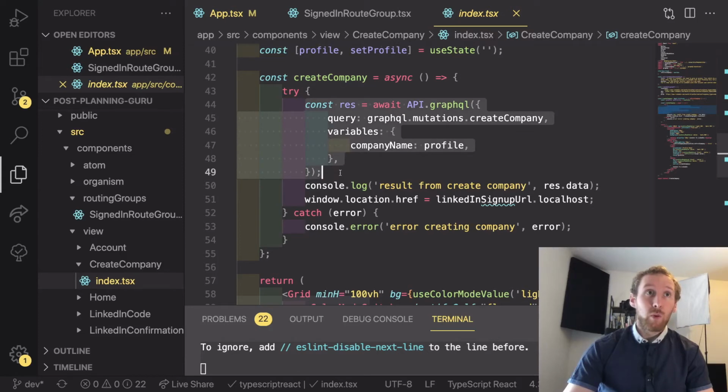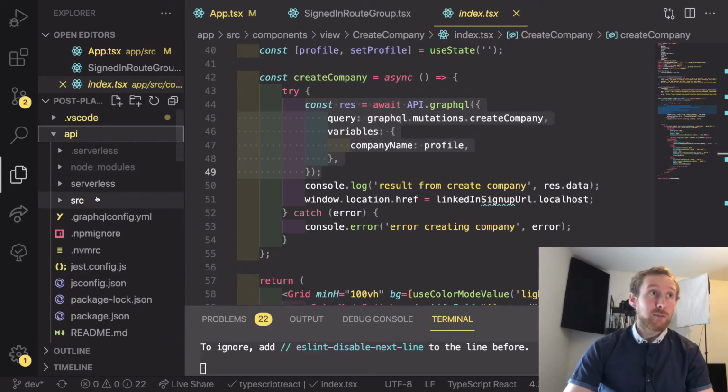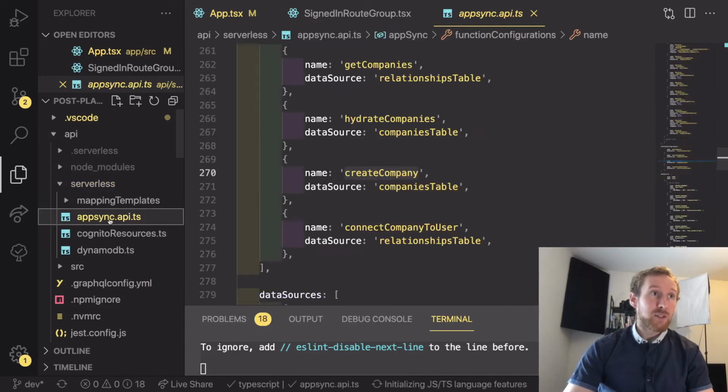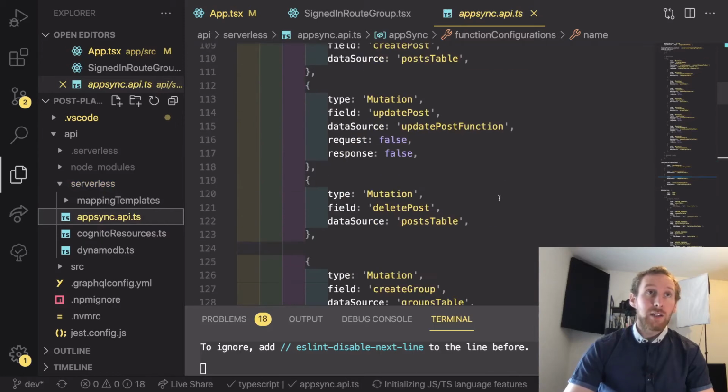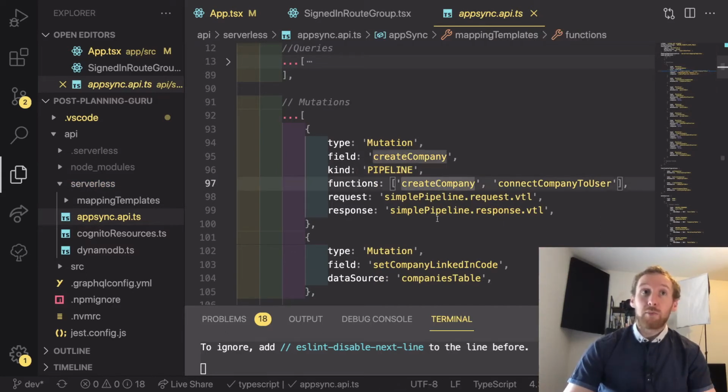So once I'd figured that out, I actually had to go into the API, into our serverless and AppSync API, and I changed the create company into a pipeline resolver. This is different because we need to do two steps. We need to create the company, and then based on that company ID, we need to connect the company to the user using the relationships table.